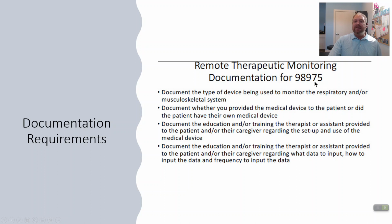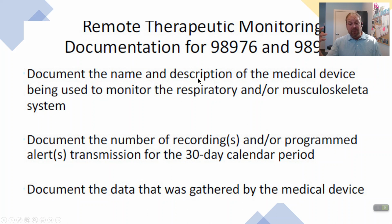Again, this gives us a little bit more detail on the 975 code. These are the documentation requirements. What are they? So this is the in-clinic PT. There's only one. On the first visit, the eval must say this person is going to be participating in remote therapeutic monitoring using MovementRX as the device. That's it. That statement is enough as the only documentation that the therapist in the clinic has to do. Now, the remote provider needs to track everything they're doing. That's a different story. But the in-clinic PT has only one sentence for documentation requirements.